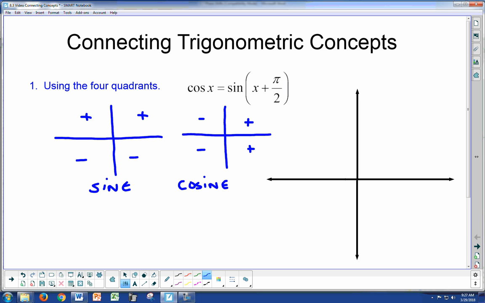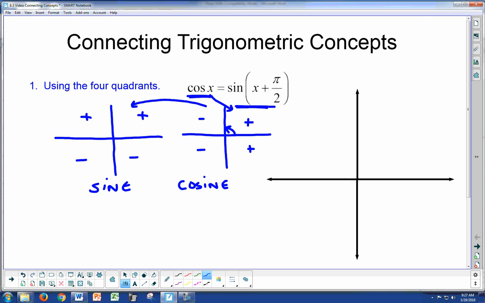So if you could imagine for a moment that the cosine of x is some angle, and the angle is in the four quadrants, and if we were to take this grid on the right here and rotate it positive pi over 2, which is 90 degrees, it would take all four quadrants and rotate them to look like that. So the first thing we notice is that the cosine of x and the sine of x plus pi over 2 coincide with their signs, S-I-G-N signs. So that's the first thing to notice. That's a kind of a cool concept just in itself.